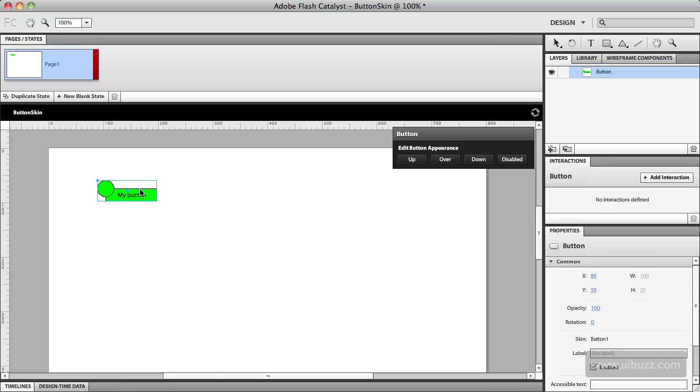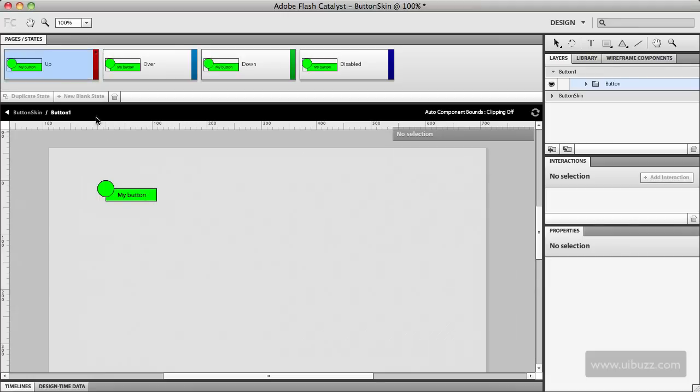And so what I'm going to do, I'm just going to double click this new button that we've created. And you can see on the page's states here, we do indeed have an up, over, down, and disabled state. And if I expand the layer here, again, you can see these groups. Well, now watch this. This is cool. So in the up state, sure, I want to see the green there. So I'm just going to turn off seeing the over and down. I'm going to click on the over state, and I'm going to turn off the visibility for off and down to just see the over. I'm going to click on down, and I'm going to turn off the visibility for off and over and see down. And in this case, I don't have a disabled state, so I'm not going to worry about that.